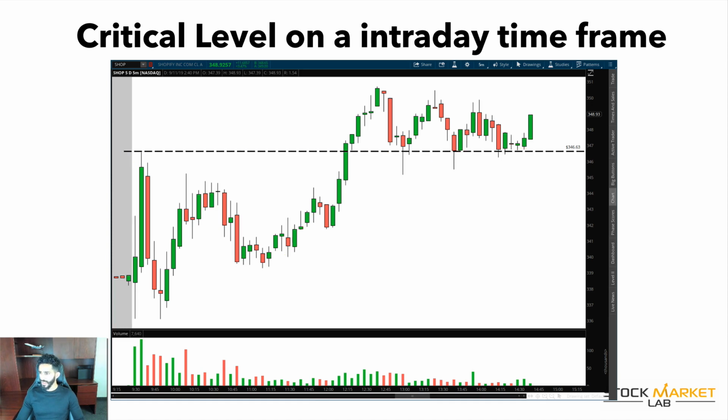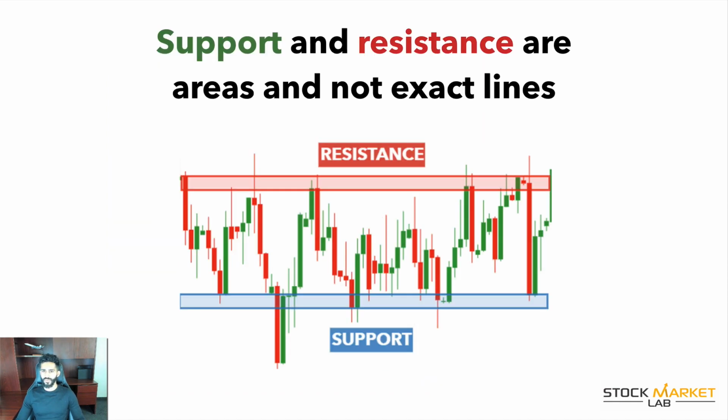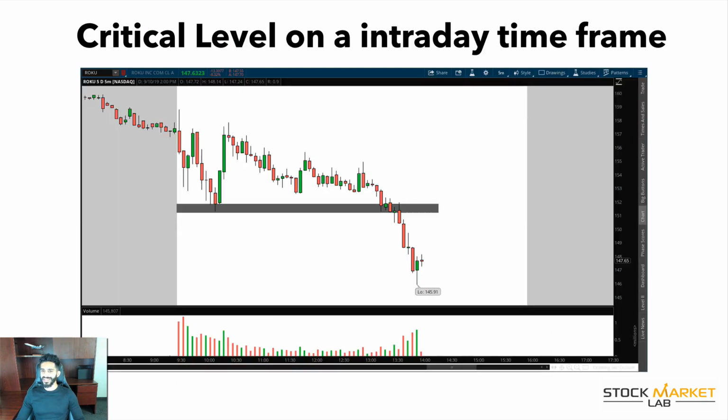Now, another thing you need to keep in mind with support and resistance is that support and resistance are areas that are not exact lines. So if you look right here, you can see they become areas. They're never an exact line. So never say 10.05 is my support, that if the stock breaks 10.05, I'm going to sell or I'm going to short. No, it is an area. You can see around here becomes an area. So it'll look something like this.